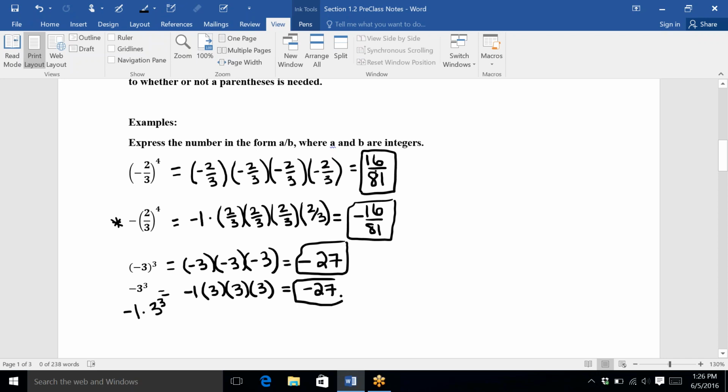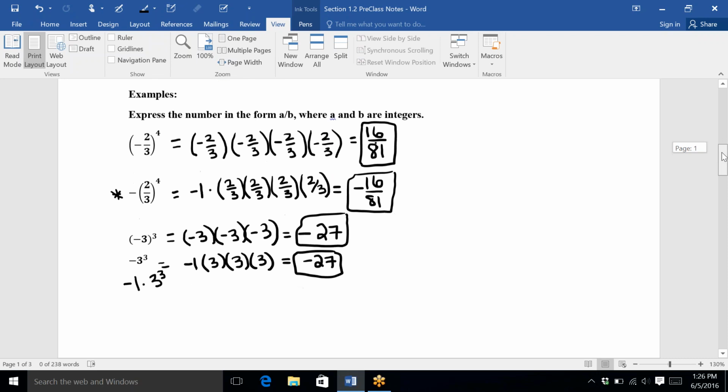So something interesting to note here, in the first two, where you put the negative did impact the final answer because it was raised to an even power. So when you're dealing with even powers, that negative going in the right spot really does matter. When you're dealing with odds, so I have an odd power of 3 here, the answer is going to work out the same either way. So if you're careless there, it's not as big of a deal, but it's better to not be careless at all.